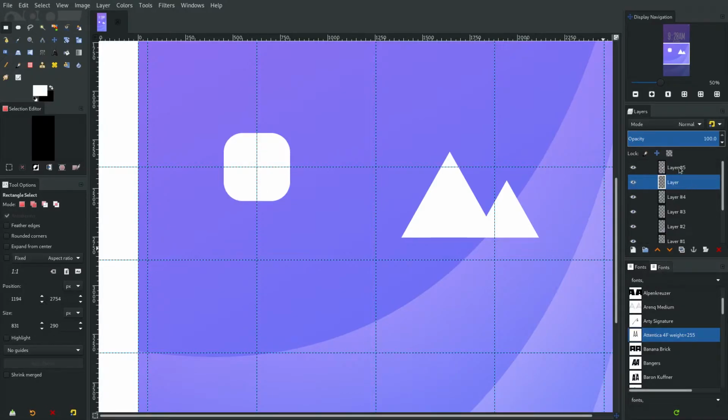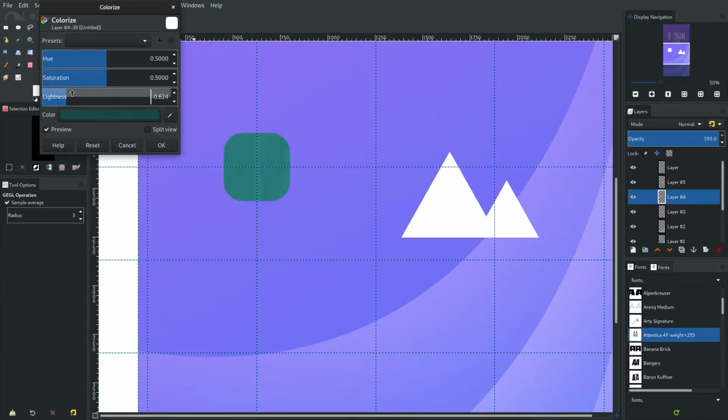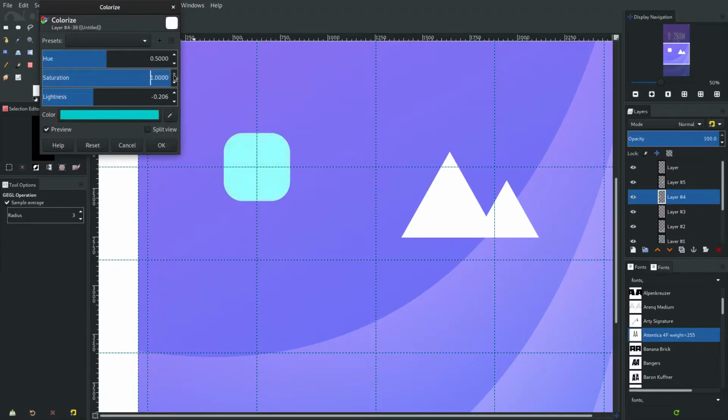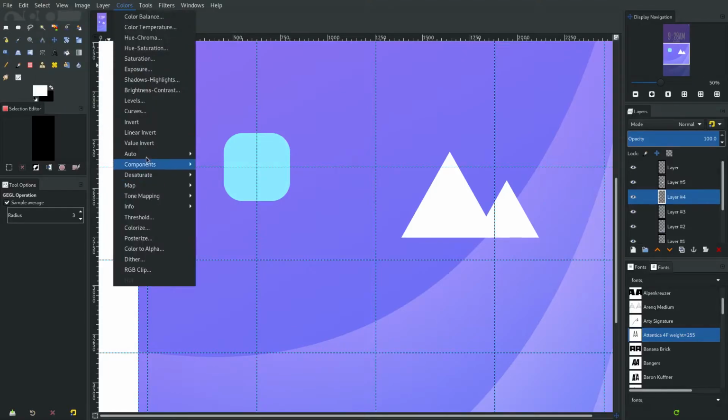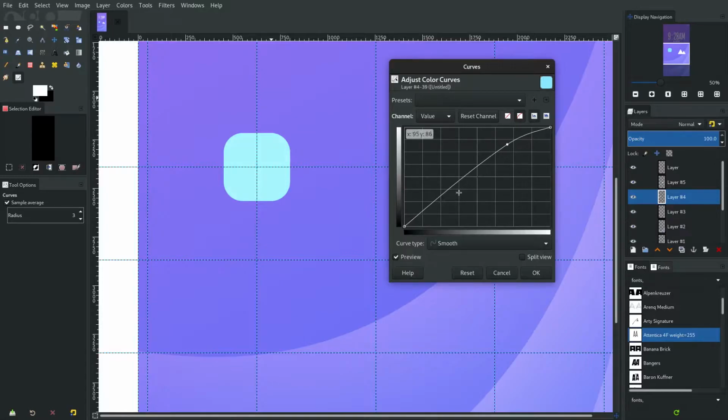Then I want to go ahead and change the color of this button here, which is this layer, there we go, and this button is going to be a nice blue color, a nice bluey blue, like this. And maybe I'll use curves to get it better. Colors, curves, and then we'll just bump that up a little bit. Bump this down. Turn the blue value up. That's not really doing much because it's a weird color blue.